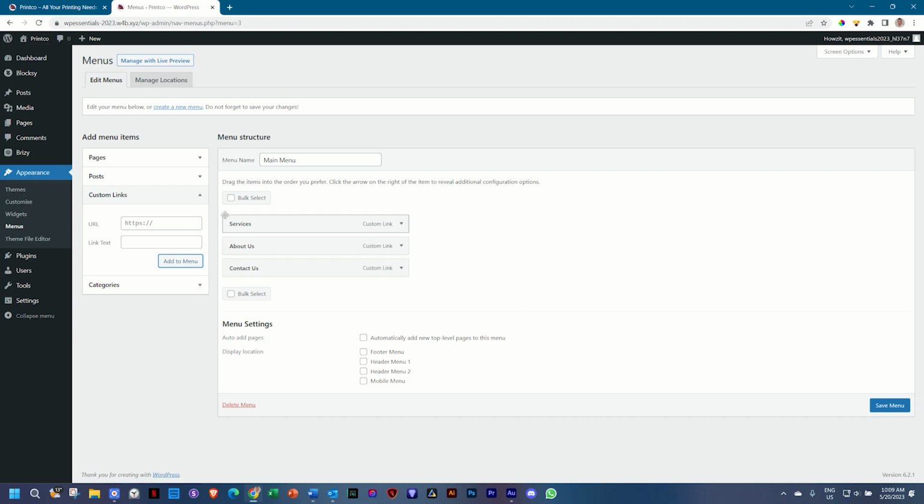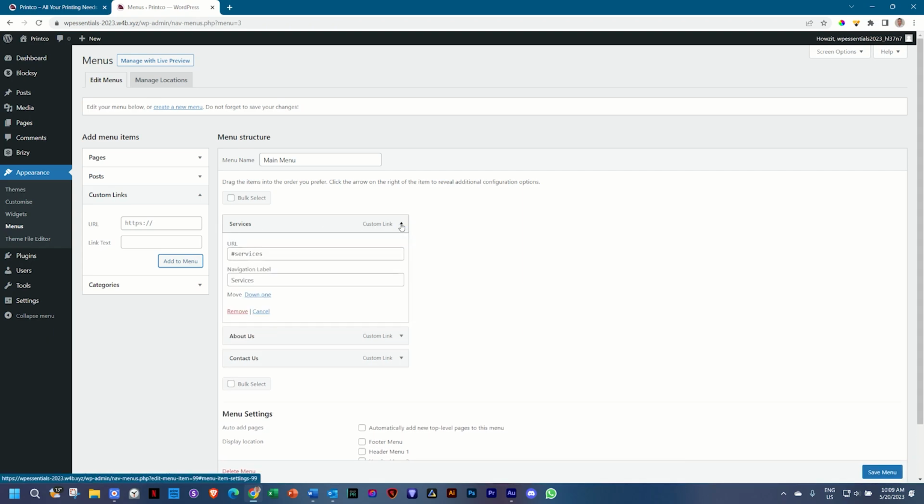Remember, if you add something and these guys are not in the order you want it to be, you can hover over them until you see those 4 arrows, and you can drag the menu items in the order you want them to be. If you want to remove any of these, go to the drop-down arrow on the right, and you can select remove. If you also want to come in and change the label at any time, do the same. Come down to the drop-down and put it there.